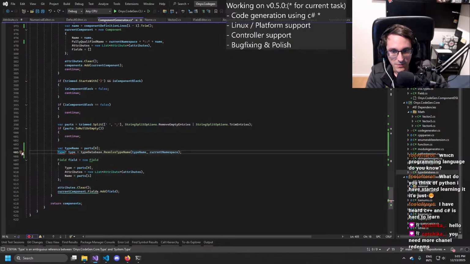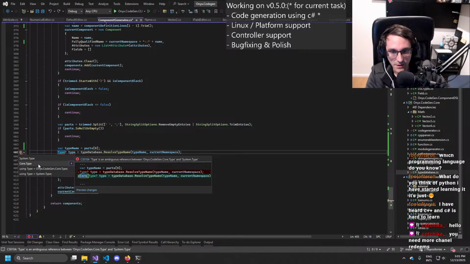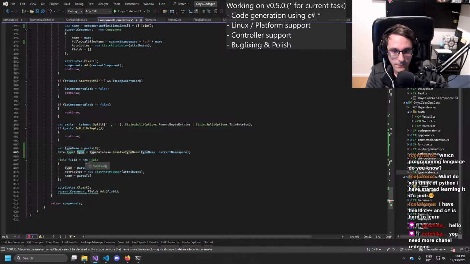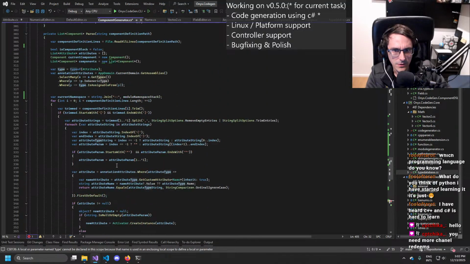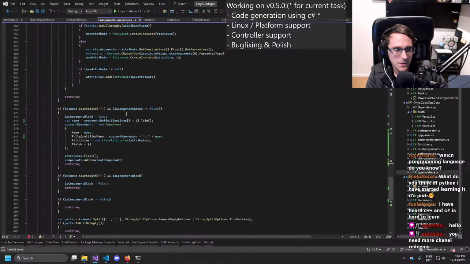Yeah, I need to rename that. That is a pain. Wait, where is type already defined? Oh, here. Okay.